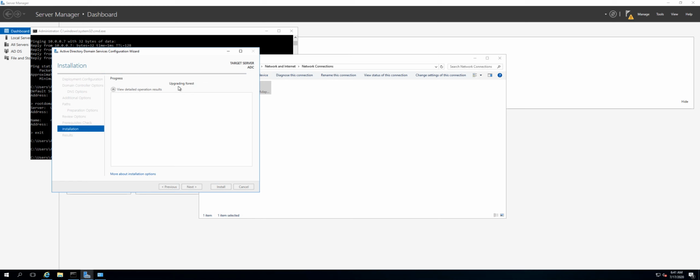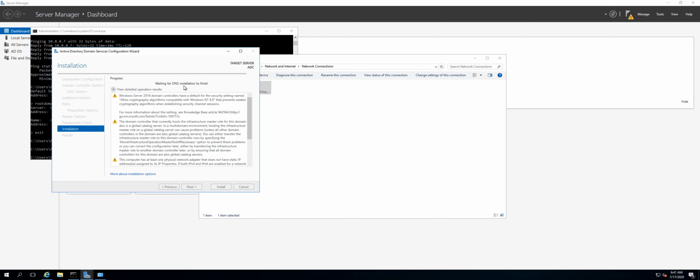Upgrading forest, that's adprep /forestprep, adprep /domainprep. Installing DNS, the schema upgrade just happened. So that means my schema admin and my enterprise admin credentials worked because my server was able to upgrade the schema.